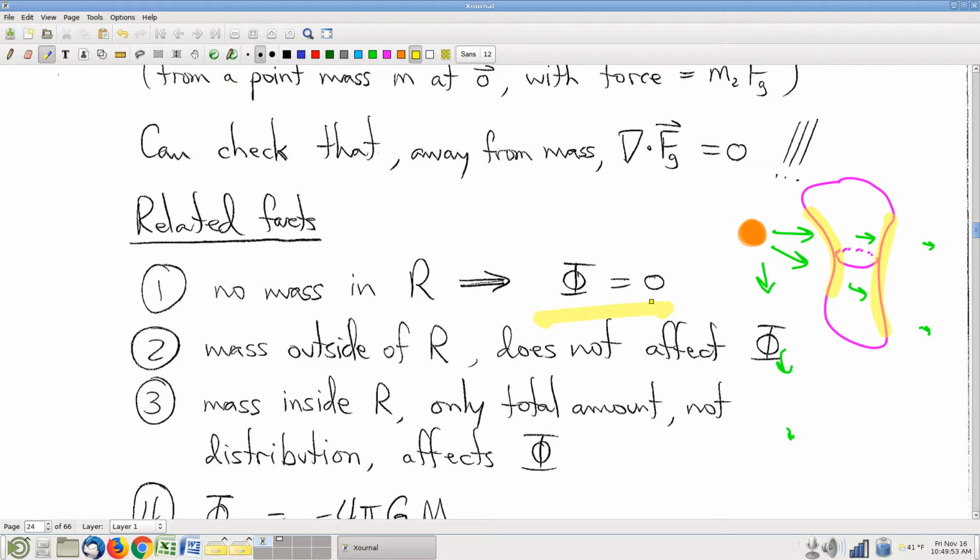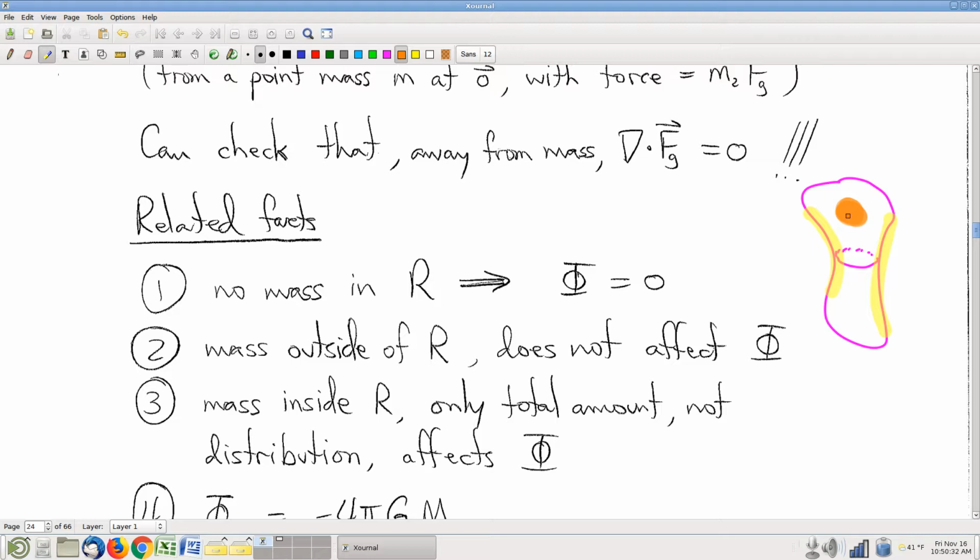And likewise, if you had, oh man, I deleted my thing. Come on, eraser. If you have your light bulb on the inside, what's the total flux of photons through the surface? Well, how many watts are on your light bulb? However many photons are shooting out of your light bulb, that's going to tell you the flow of photons out of your surface.